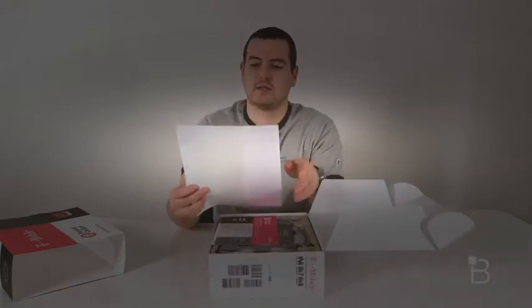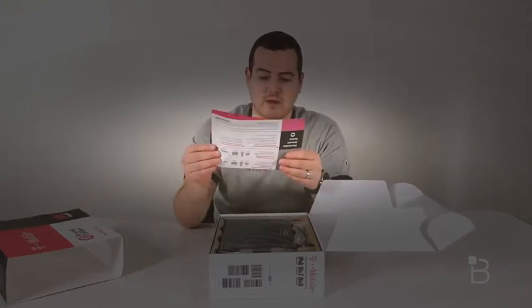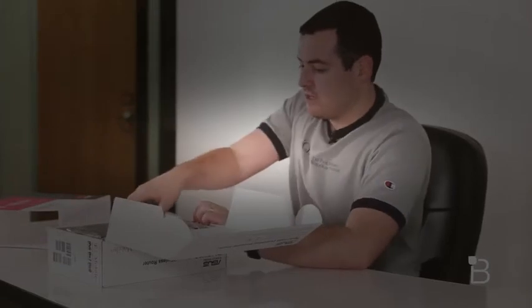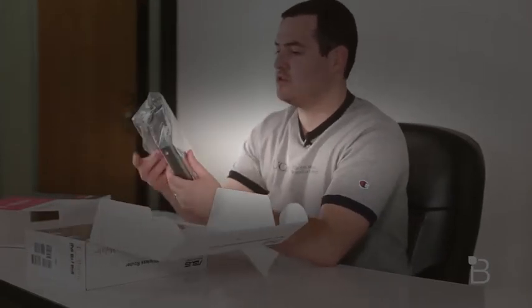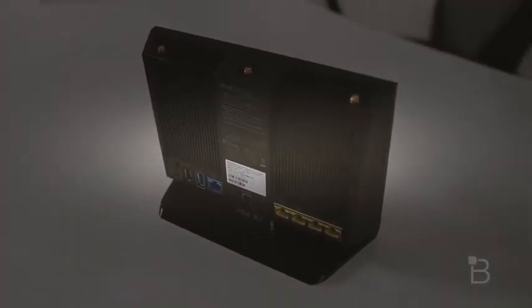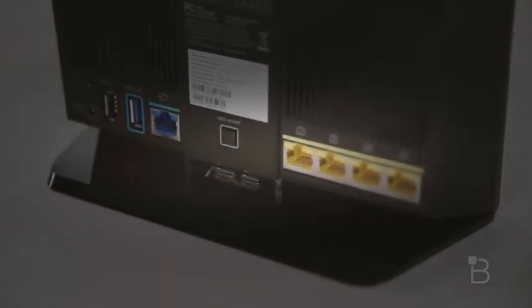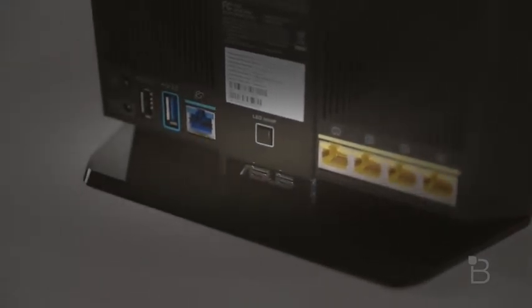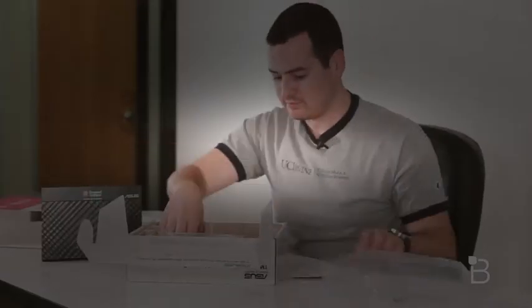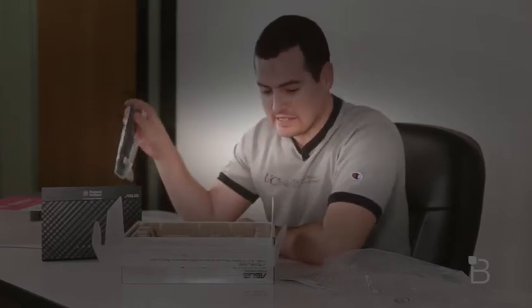Let's go ahead and open it up. We got a reviewer's guide, some stuff to ship the device back, personal cell spot information, and all kinds of stuff. This is a pretty nice device. I actually use an Asus router at home. It's got three antenna ports, 2.4 and 5 gigahertz. It's got 128 megabytes of flash for storing things. On the back you've got four ports for extension, a USB 3.0, and USB 2.0 — so a pretty nice-looking router. Comes with a power brick, Ethernet cable, and three antennas you need to plug this sucker in.